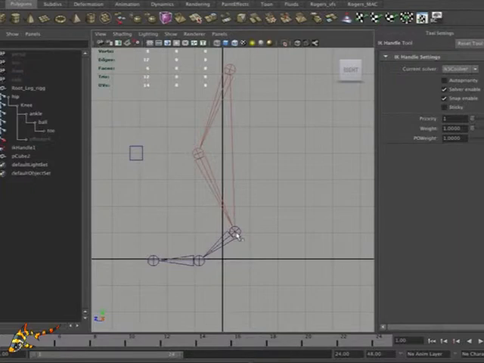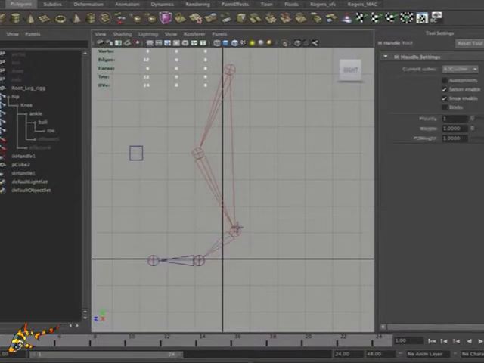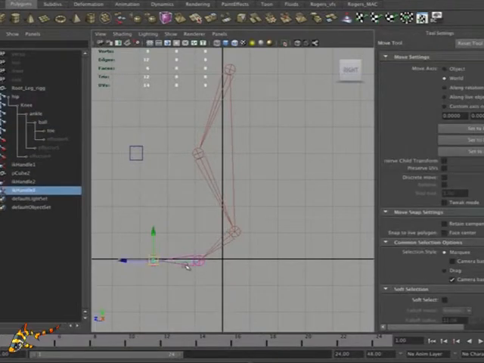Now the first click will put it onto that ankle bone, and the second click will be to the ball. So if I click it once there, click it once there, there you go, that created it. Hit enter. Now I can either hit Y to reselect the last command, which is this icon here, and select this one again here, and there, enter just to accept it, and then deselect, and I've now got an IK handle, and you can see there's one there, there's one there.